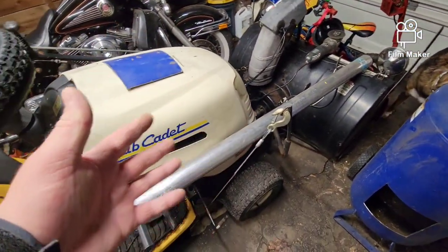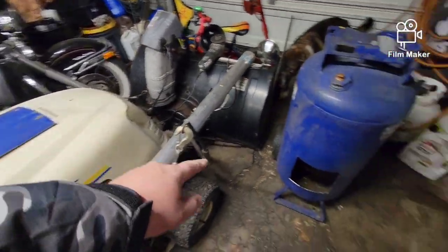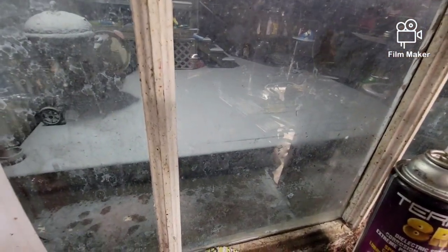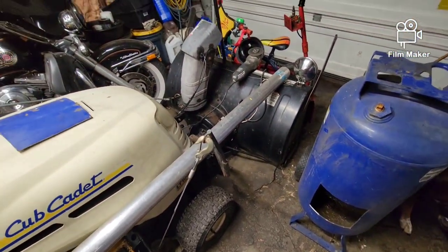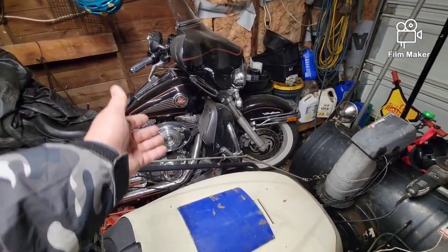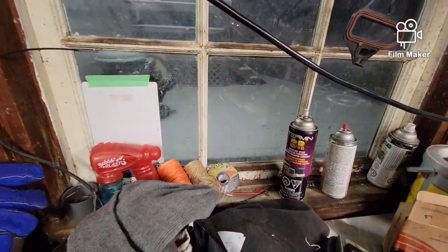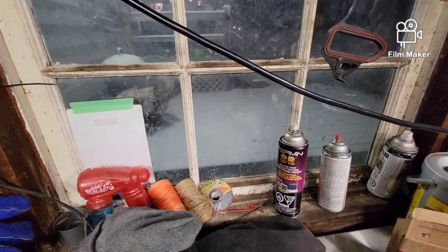I don't get a lot of room to work in here. I got my snowblower in here with its cool hood scoop, which is actually the door — we'll get to that in a minute. We haven't even had any winter yet. We just got this little bit of snow tonight, which is the first snow we've actually had all winter, and I'm fine with that because I don't care for snow. Of course, it's gotten lots of extra Harley time. My son's been able to ride his bike, so he's been pretty happy. We're starting to get into a little bit of snow and some colder temperatures coming up in the next couple weeks, but for the most part the snow will actually be gone tomorrow.